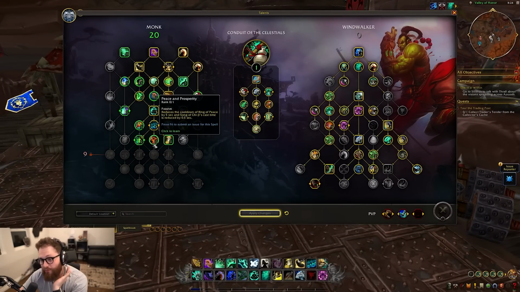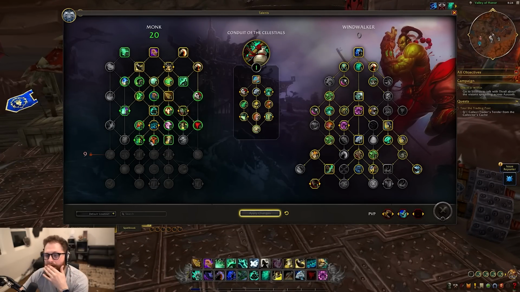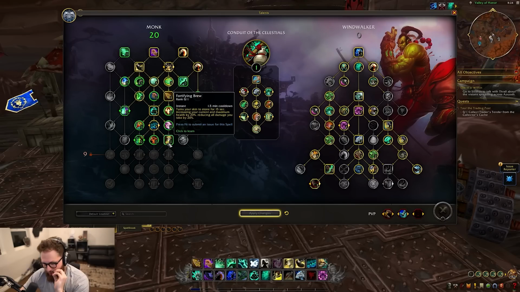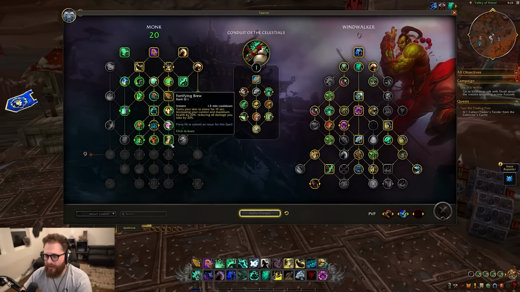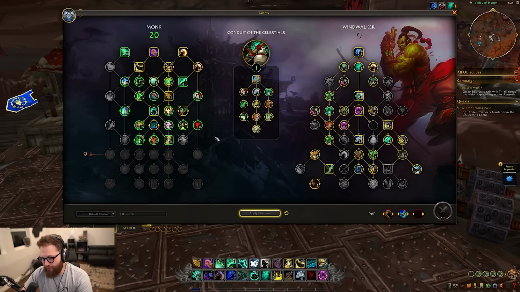Okay, so as you probably noticed, Dampen Harm is gone, but they built a lot of that power into Fortifying Brew. There's defensive bloat in this game in general, and I'm looking for them to nerf that across all specs, but also just reducing the amount of buttons is good for most players, and Monks just have a crazy amount of defensives.